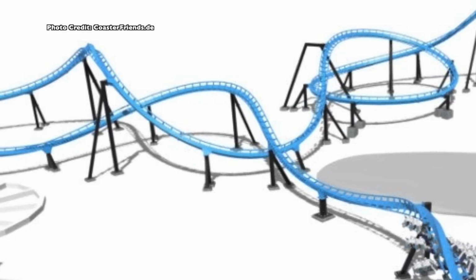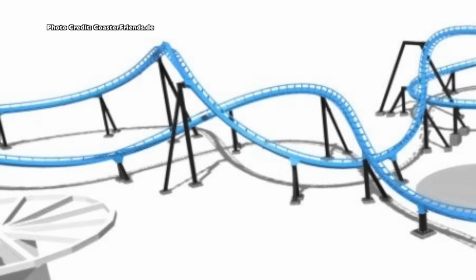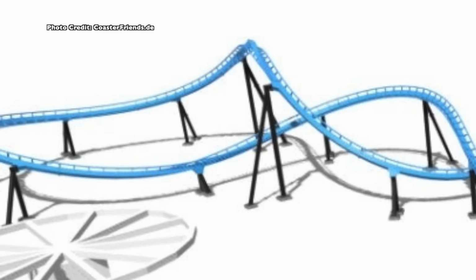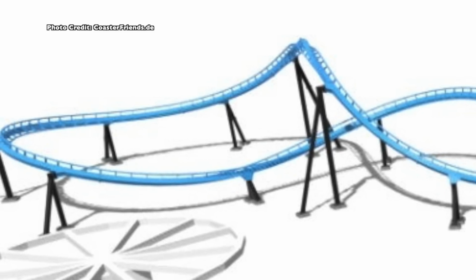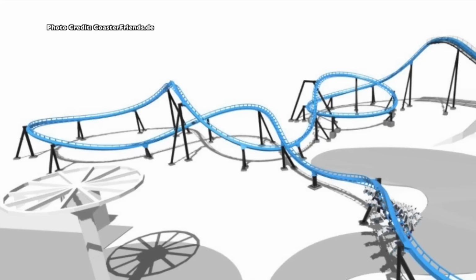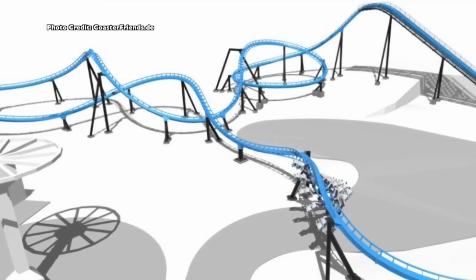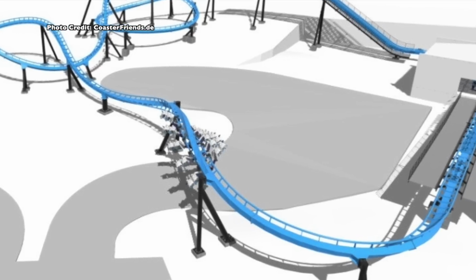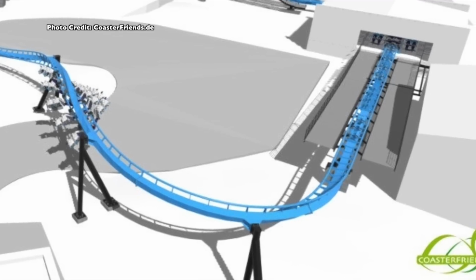And believe it or not, this coaster again has 2 inversions. And the first one looks to be like a corkscrew or a rollover flip. And then you're going to go into a very sharp 90-degree turn that travels underneath that inversion. And then you're going to go over a hill over the other part of the track that you just went through into the final inversion, which looks to be a long 0G roll or a barrel roll. Next up, you're going to experience a sharp turn to the left into the brake run.